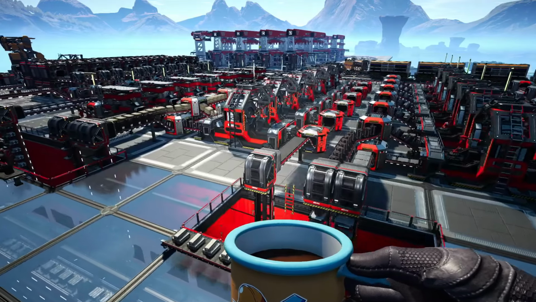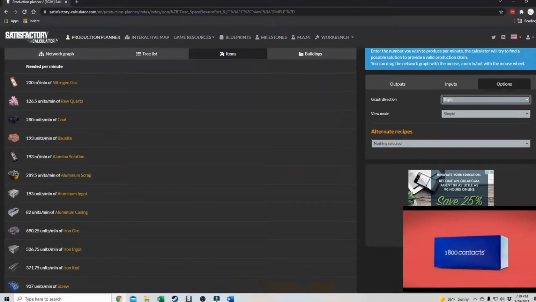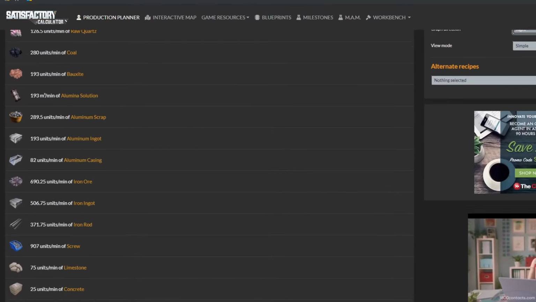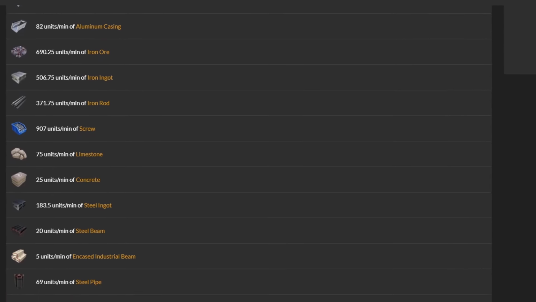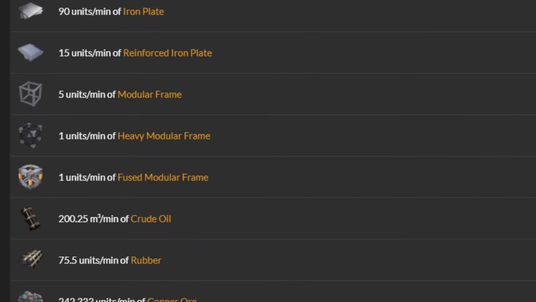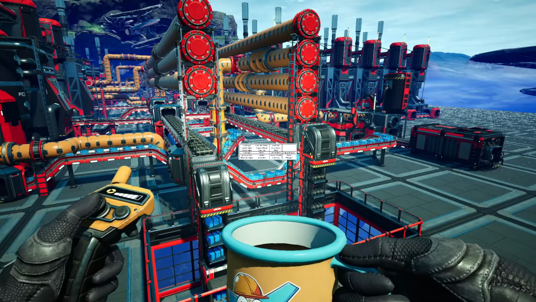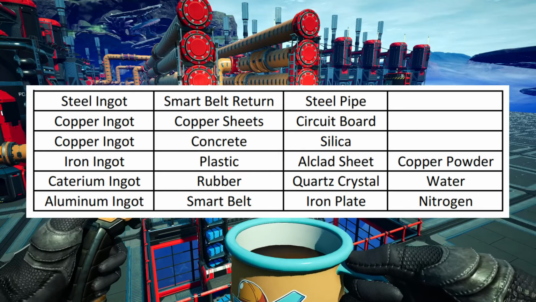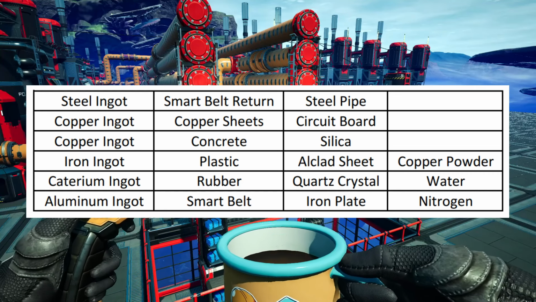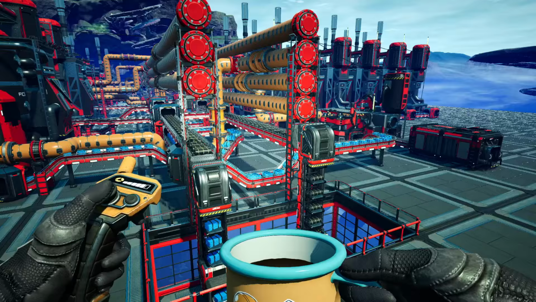Now before you go off and build one of these, you're going to want to have some idea of how many belts you're going to need. Either you're a math-headed person who's already buried yourself in one of these calculators, in which case you know how many belts you need, or you like to shoot from the hip and just go with the flow. I'm a little of both myself. If you're more of the second kind of person, here's an example of what I used at my main factory that should get you started. There will be a Dropbox link in the description for those who are interested.